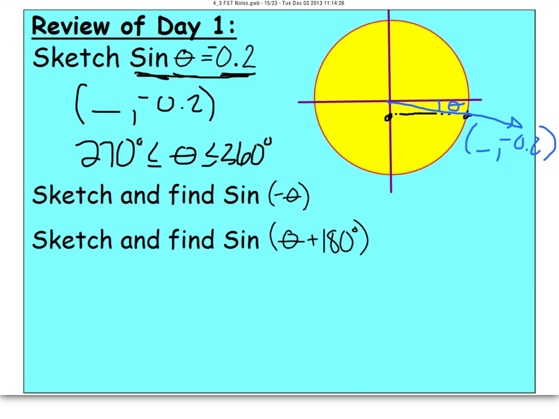Now, to answer the question, here's what they want us to do. For the half-turn theorem, find the sine or the y value. Take your current angle that they have and add to it 180 degrees. So here's what we're going to do. Here's the current angle right here. And we're going to add on to that 180 degrees. So from here, move 180 degrees, and then we'll draw the angle, which will land us right there.